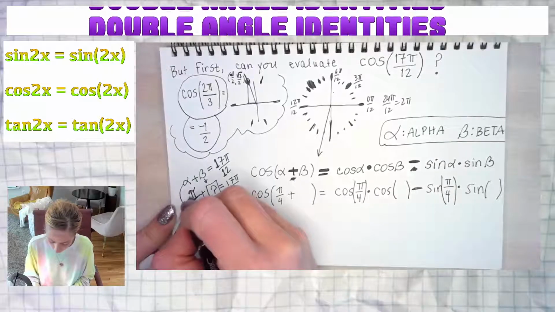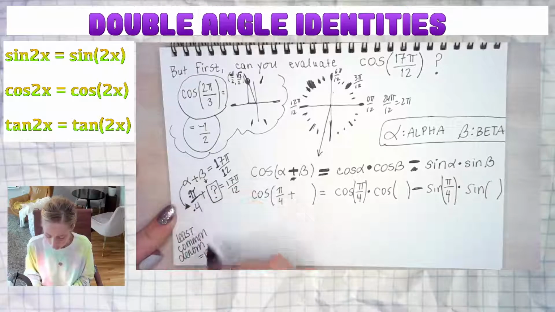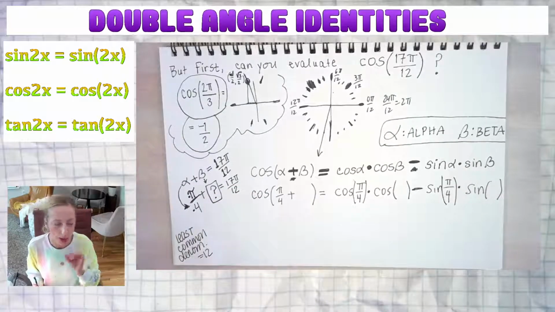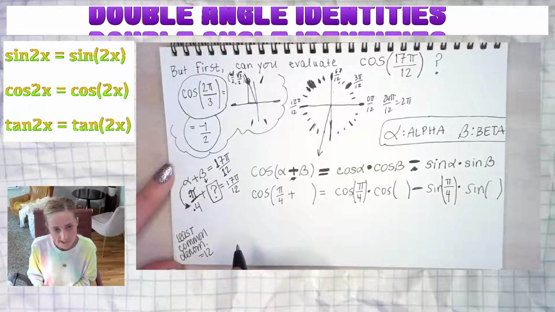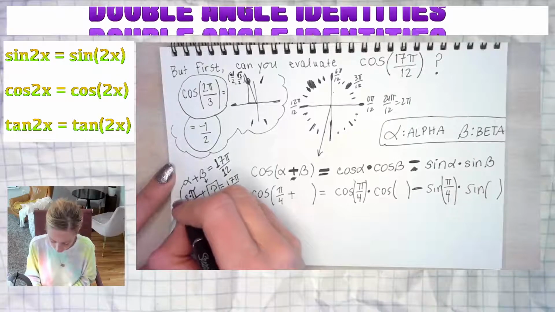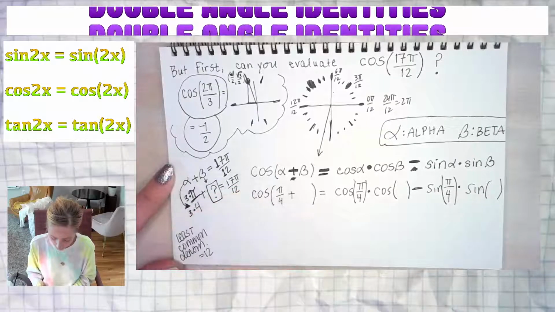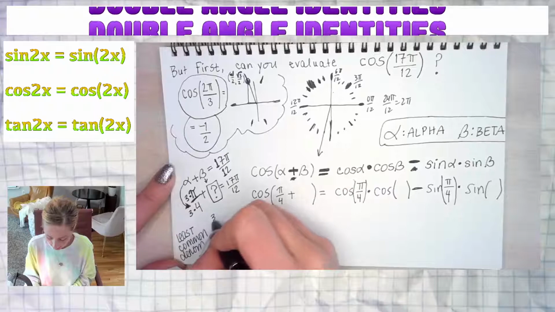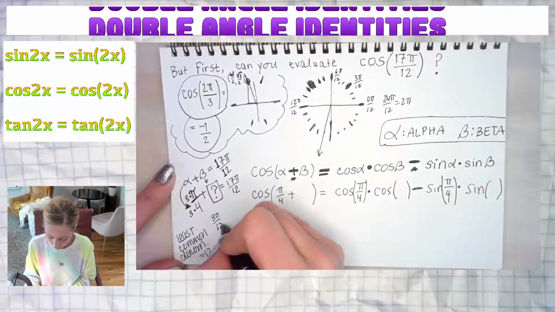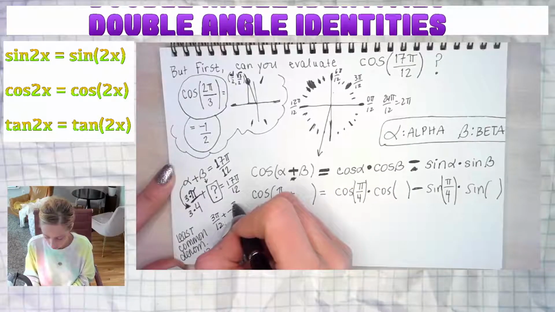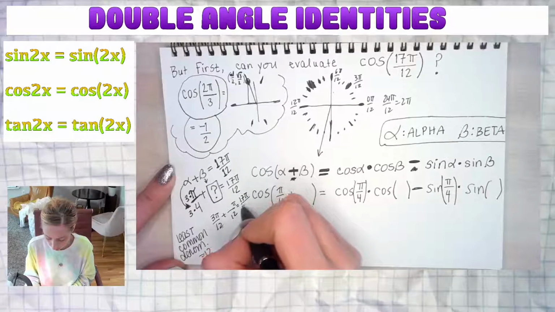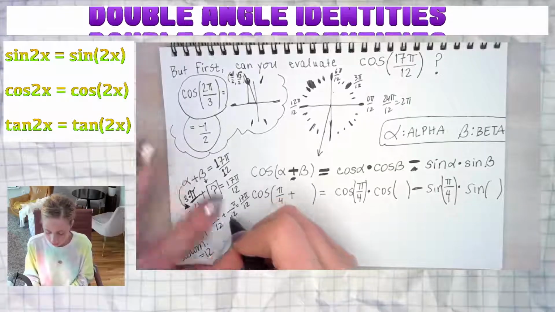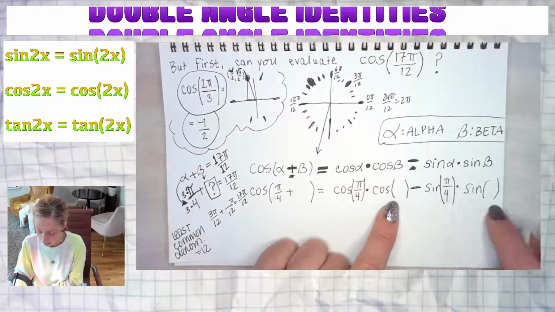How do I make this have a 12 in the bottom? What do I need to multiply on top and bottom by? 3. Yes. So you're going to multiply by 3 and by 3. Good. That makes that now a 3 pi over 12 plus something pi over 12 has to equal 17 pi over 12. So we got to figure out beta still. That's what's missing. Beta and beta and beta.